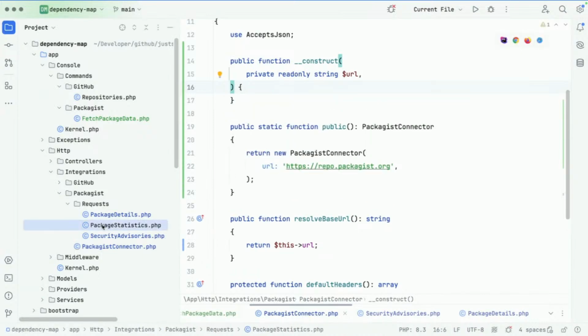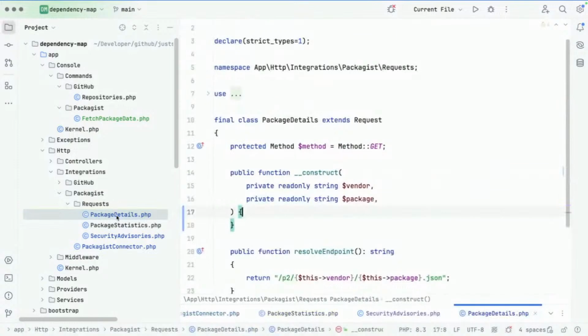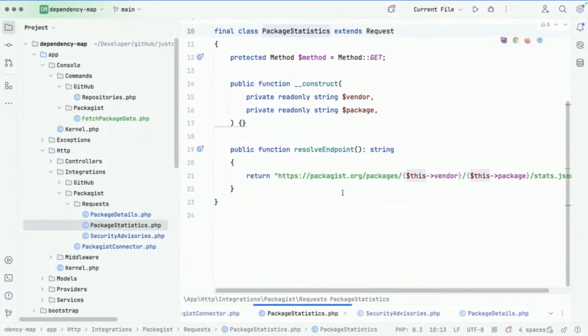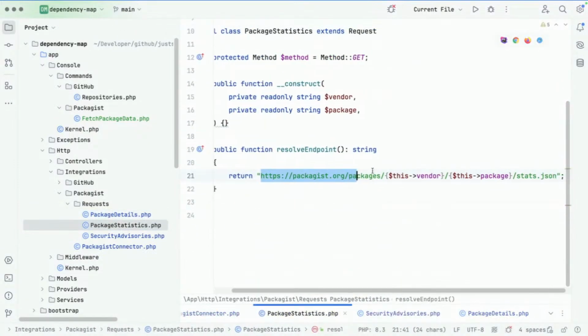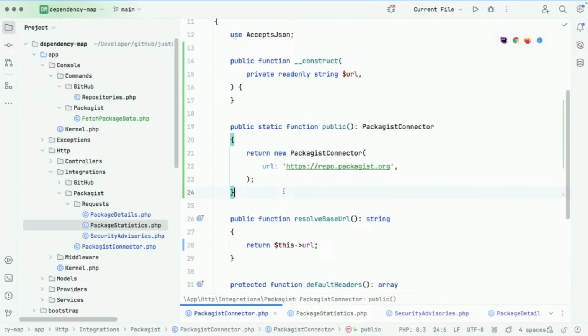But the other ones that we get, that's the package details. Here's the package statistics. My microphone's in the way of my screen. So the other one is stats.